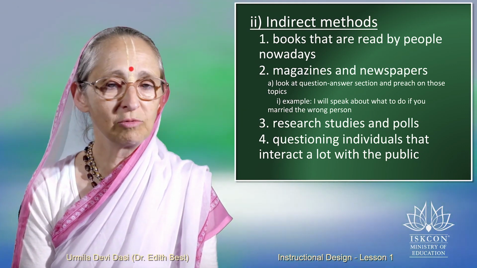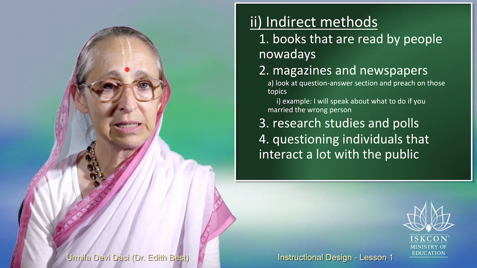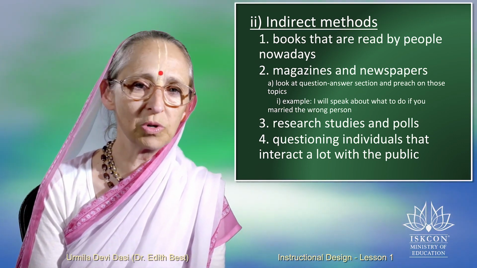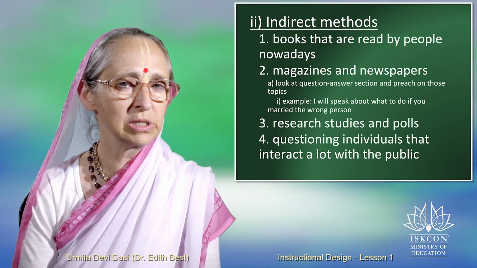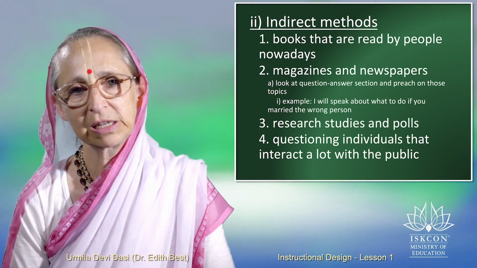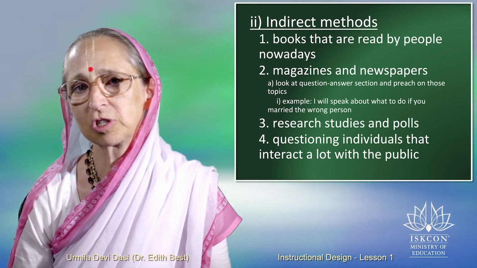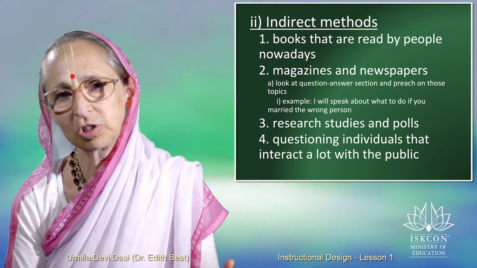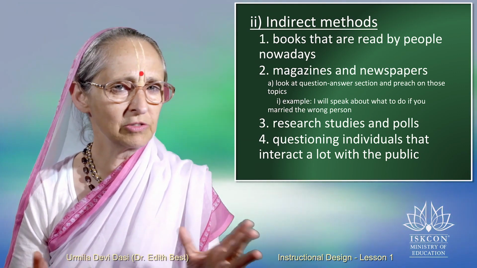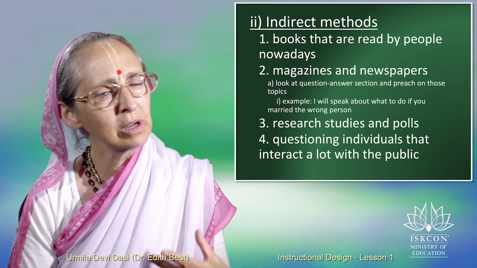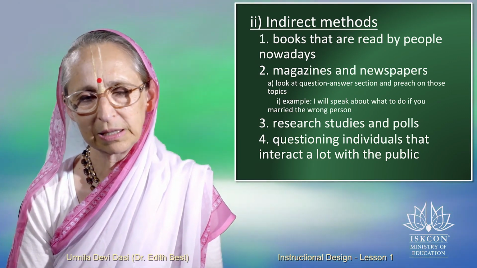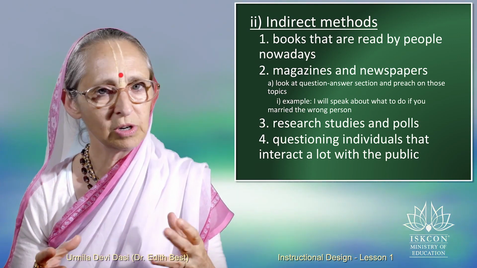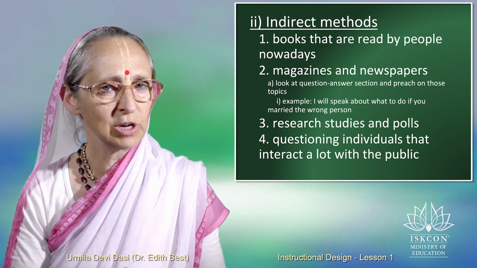You can also look at research studies and polls that deal with the demographics of the people that you're teaching. And you can question individuals that deal a lot with the public, or deal a lot, again, with those demographics. So, hairdressers, people who work in restaurants, maybe other traveling preachers or counselors in the area. And without sacrificing anonymity, just ask what are the kinds of questions that people are asking? What are the sorts of problems that they're bringing up? Because you'll find that in each community, there's going to be a top 5 or 10 questions.